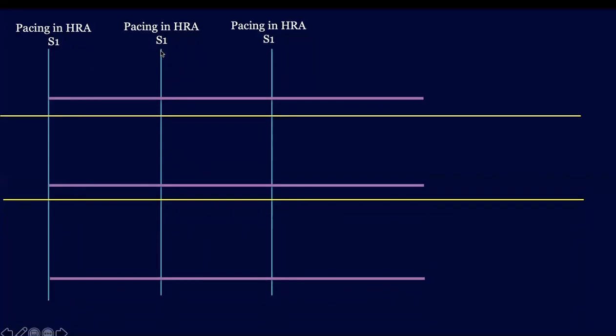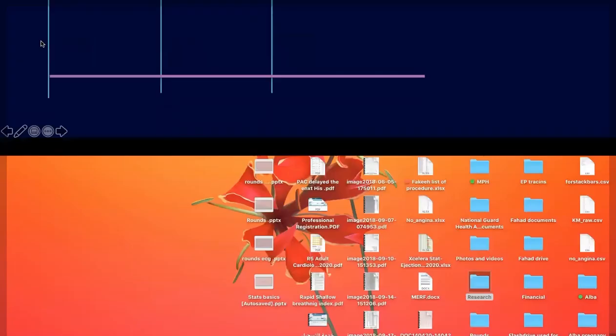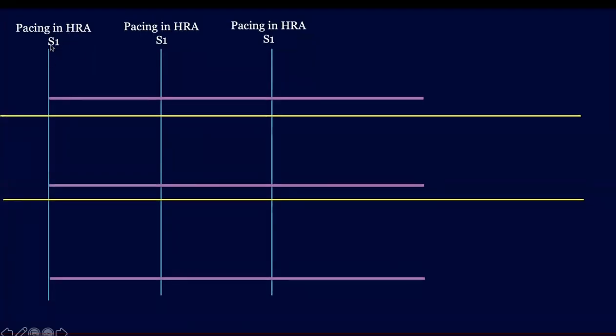So when we pace from the atrium, we do what we call atrial extras. The goal is to stress the conduction of the AV node, just to see if we have a fast pathway and a slow pathway. So what we usually do is we pace in the HRA, and we call it S1, S1, S1. With every pace, we have a pacing stimulus, and this is your HIS bundle catheter. So we have an A and then an H, and we measure the AH interval. 600 milliseconds after, we pace again, and we measure the AH interval. And then 600 milliseconds, we pace again. This is the last pace of the driving train. And then we throw an extra.